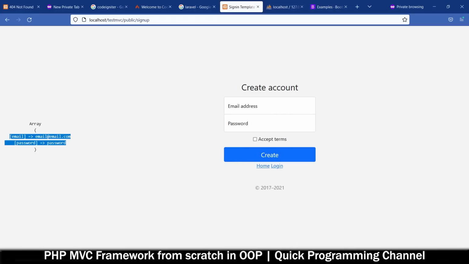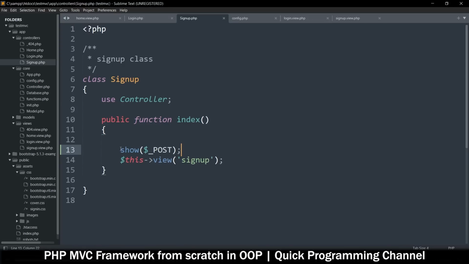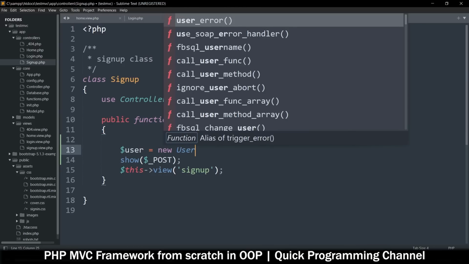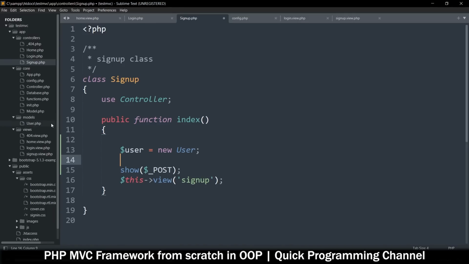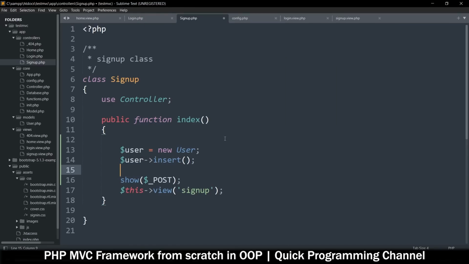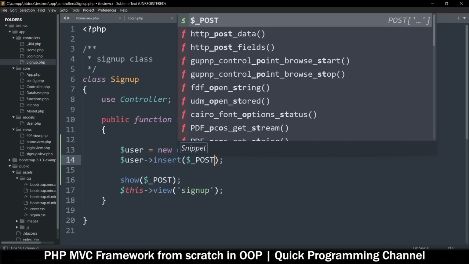So now all we need to do right here is just create a new user. User is equal to new user class. Okay, it will try and find it from the models section. And then from there, we just say user insert. And then we insert everything in the post variable like that.